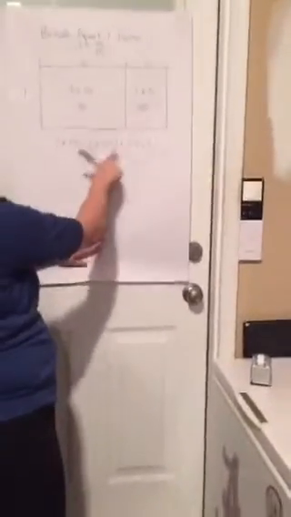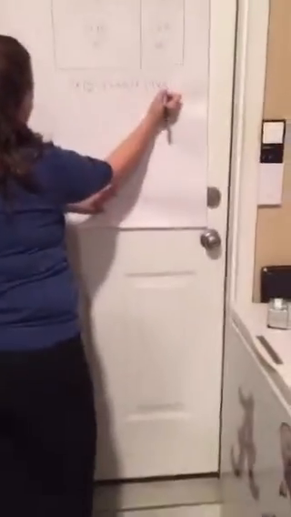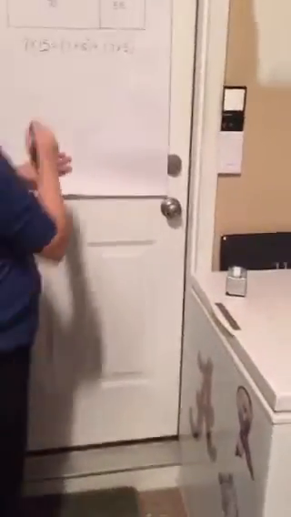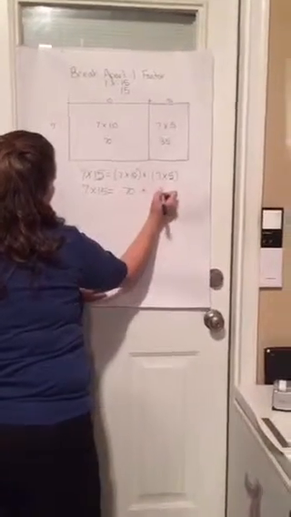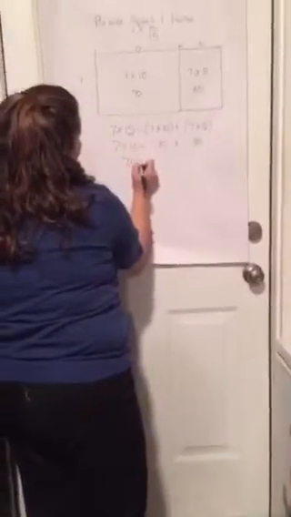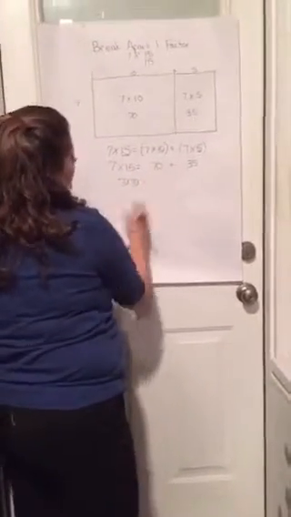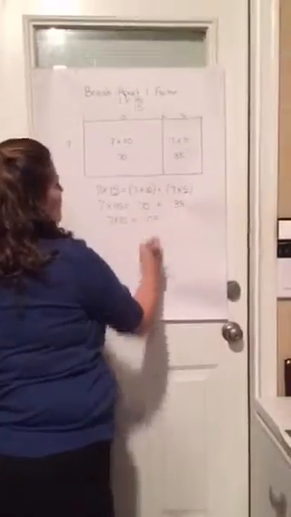So I'm proving that I have broken one factor down. I kept my 7. I broke apart the 15. 10 plus 5 gives me my 15 back. So now I know that 7 times 15 equals 70 plus 35, which is 105.